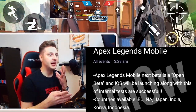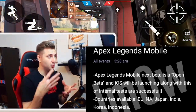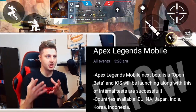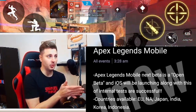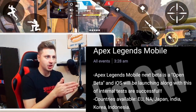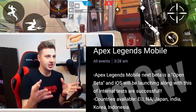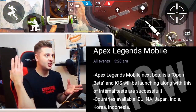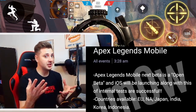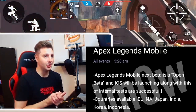We found out that there will be two different versions of the game as well. So one is the global version, which we'll all be playing on. And then there is also a Chinese version of the game, which will get updated and bring out stuff before the global version. Call of Duty Mobile do this, and basically it helps players see what's coming to the global version before it actually does in each season. So we'll basically be able to log on to the Chinese version and get hints of that before they come to the global version, which is insane.